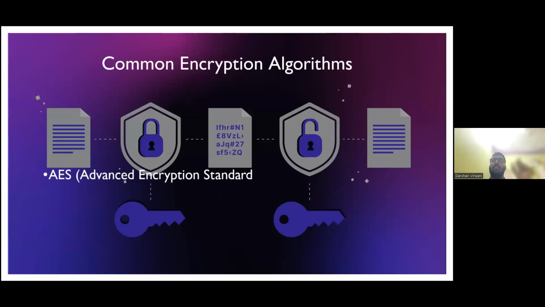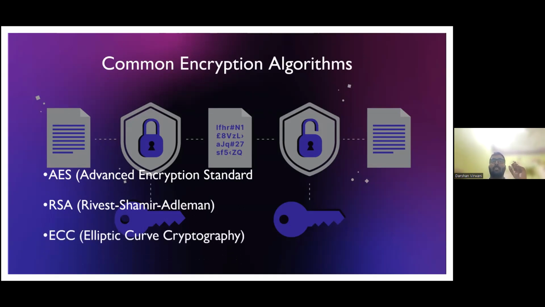Next we will see the types of common encryption algorithms. First is AES, Advanced Encryption Standard, then RSA, and next is Elliptic Curve Cryptography. As I told you, WhatsApp shows end-to-end encryption, and it works on the AES Advanced Encryption Standard 256 protocol. If any person tries to decrypt AES 256 data, it might take millions of years, so it is not possible to decrypt our WhatsApp data in any practical time period.